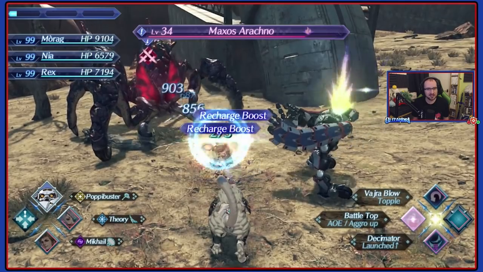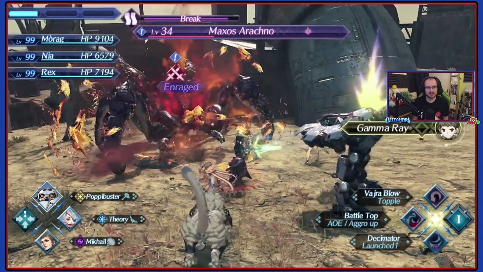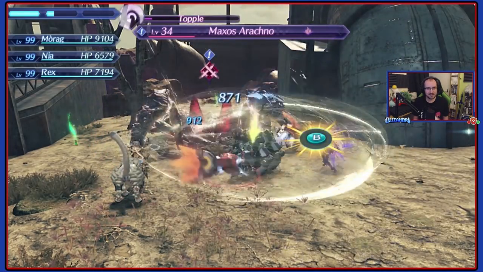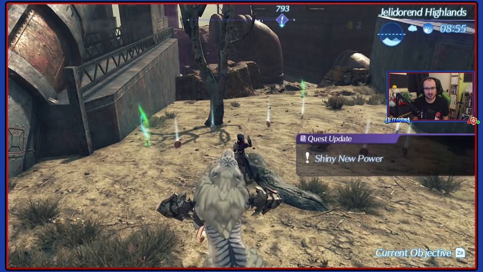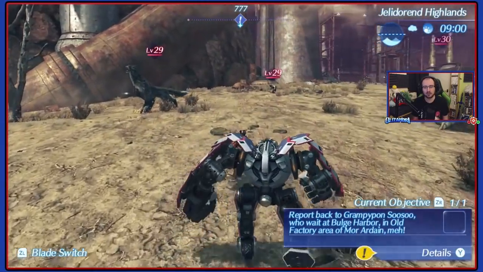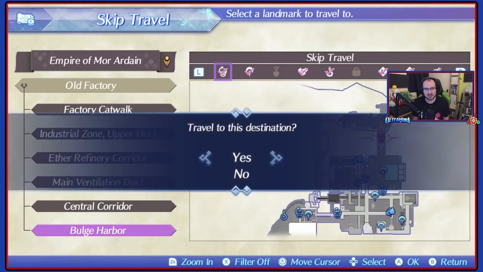Well, we don't expect this guy to last that long, in a sense. That's for sure. Not against this party, anyway. Let us make use of it now, as we get a level 1 special, whirling dervish. Yes. Well, the quest continues. What's our next step? Report back to Grandpon Susu, who waits at Bolchhammer in Old Factory Irl of Moiradane. Testing out a little bit of Poppy's power there. Of course, we didn't need to overkill it, but it would help us for the chart in the future, that's for sure.